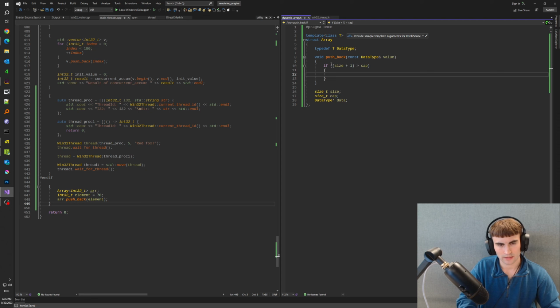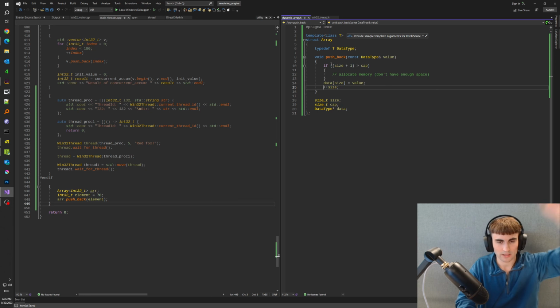And if it is, we will need to reallocate or allocate memory, since we don't have enough space. And otherwise we assume that here we reallocated all the memory, and then we say, okay, data[size] equals value, and then we increment the size, right? So that's what we do.